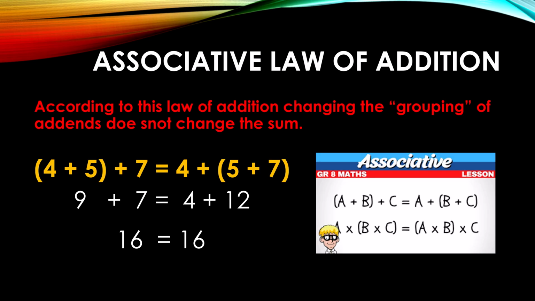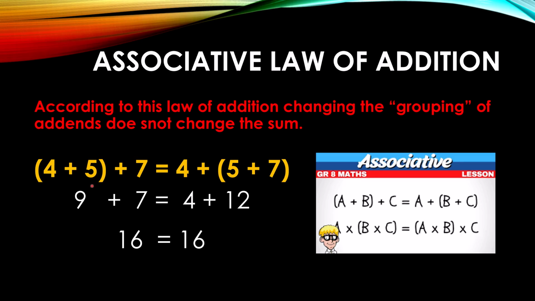Now the next law is the associative law, and it indicates that the way you group numbers when adding or multiplying does not change the result. Now look at this associative law of addition. We have to make groups of numbers, but we will not change the sequence of numbers. For example, here we have three numbers for the associative law. For the commutative law, we always have two integers, but for the associative law, we must have three integers: 4, 5 and 7. Here again 4, 5 and 7.